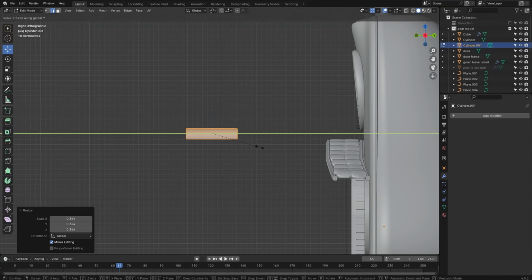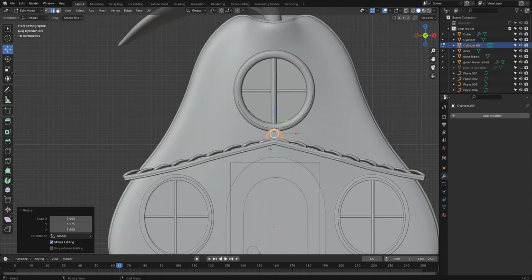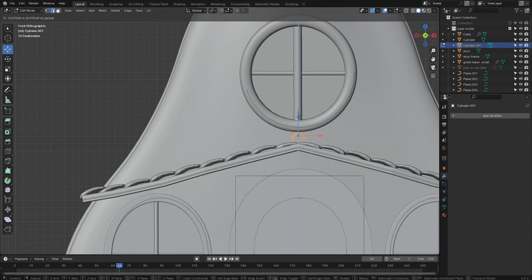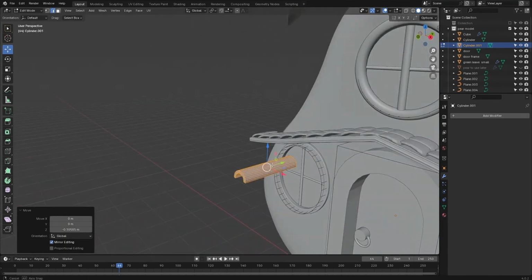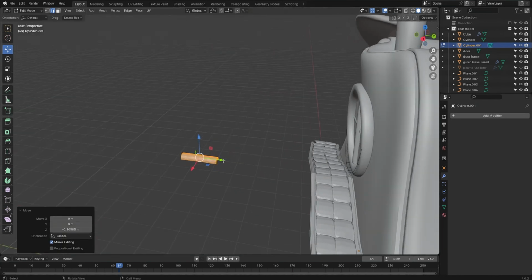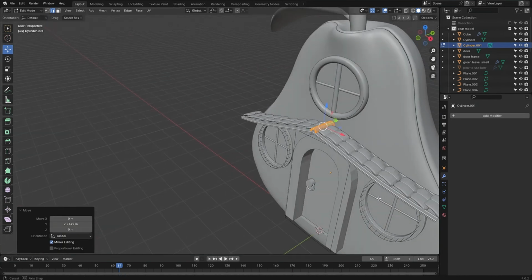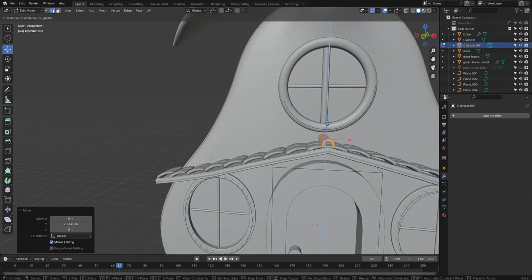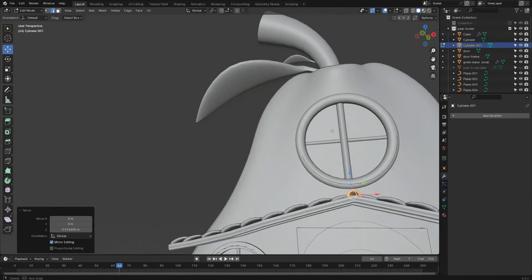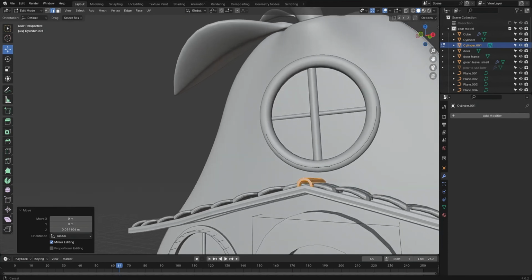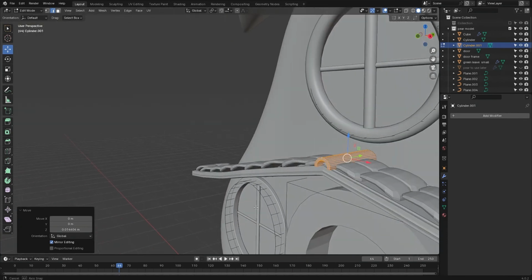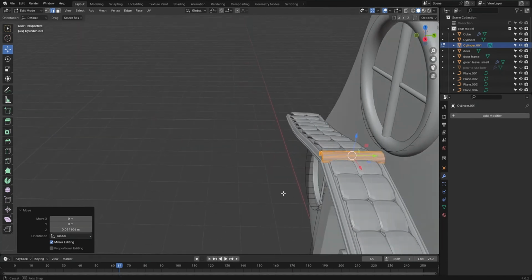Then scale in the Y axis. Come to front view. Scale in the X axis. Bring it down. Select everything. Bring this back here. That's looking good already.